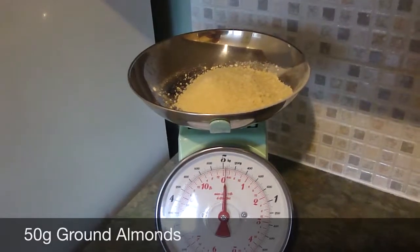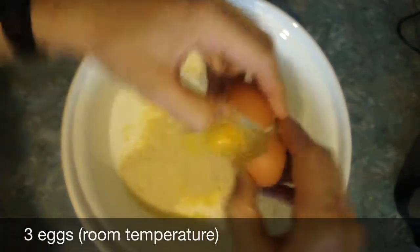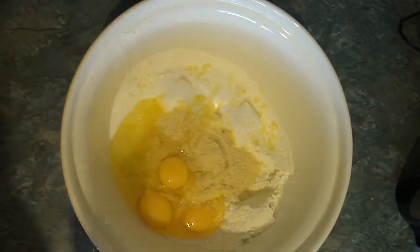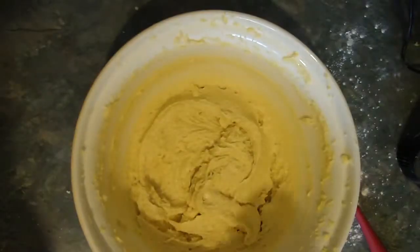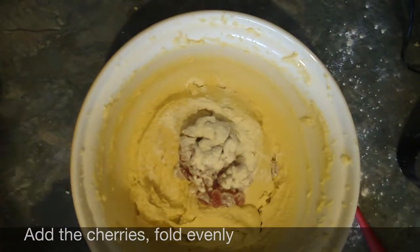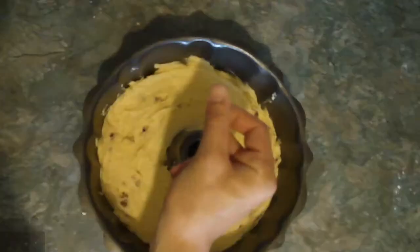You now need 50 grams of ground almonds. And finally, add 3 eggs. Whoop. 1, 2. Then beat well. Now you have to add your cherries and lightly fold them in. Make sure they're evenly distributed. With the cherries evenly distributed throughout the mix, you now need to put it into a pre-greased tin, like so.